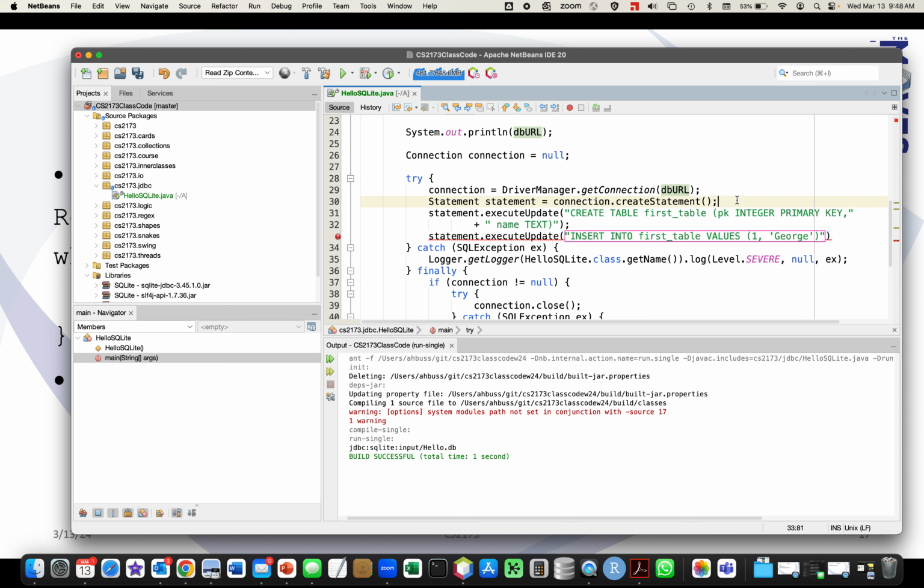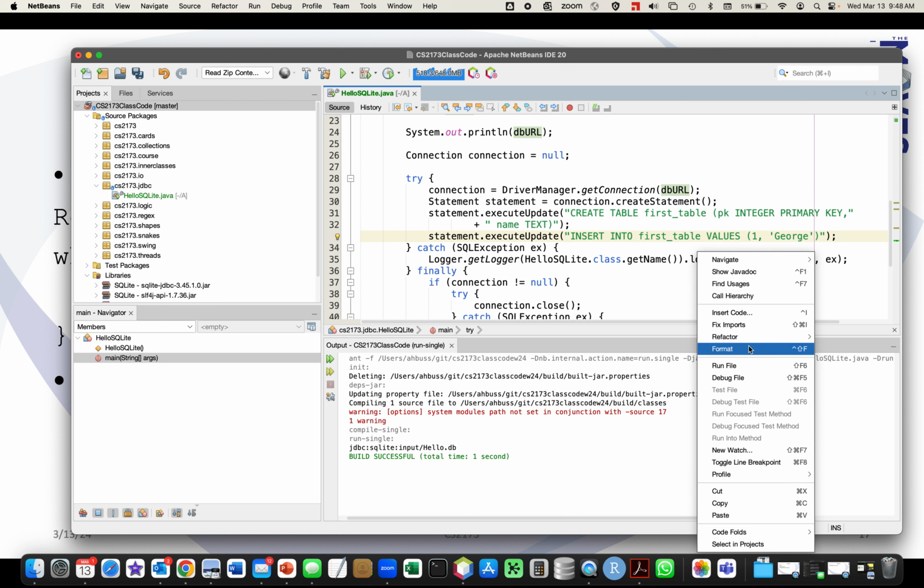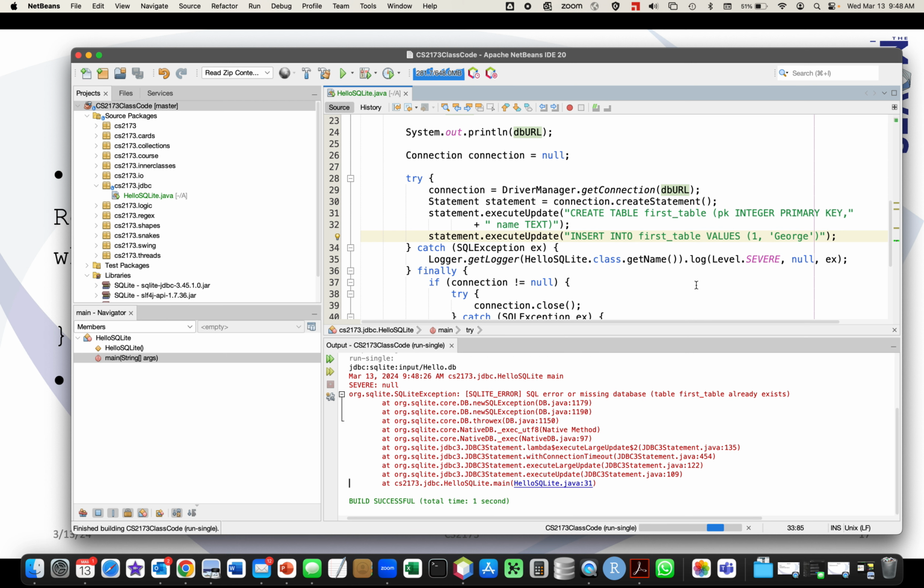Unlike Java, SQL will use either a double quote or a single quote. So here we have to put it within the string. I think single quote should work. Why are you complaining here? Oops, that didn't like that.